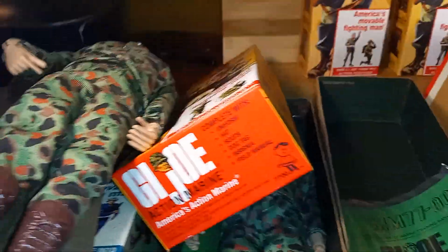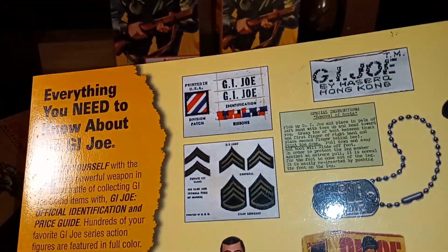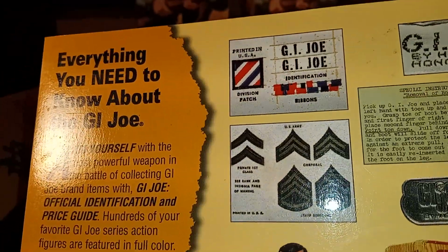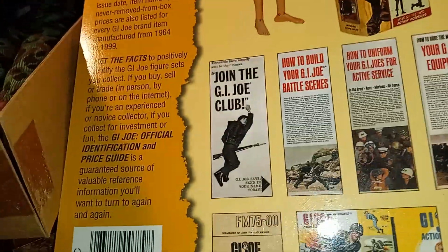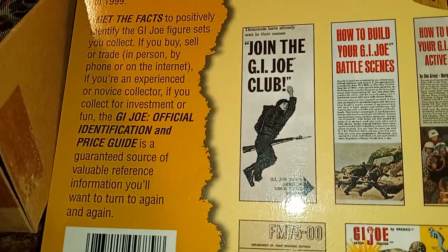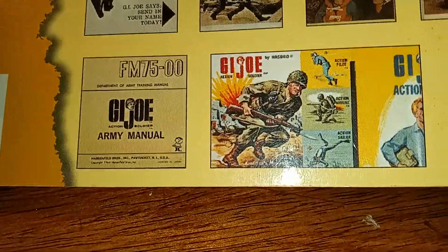jeez, dropping everything. Okay, here's the contents of an original. It has instructions how to remove the boot, it has stickers. The Joe came with a dog tag, and then came with a little pamphlet that says join the G.I. Joe Club. And then it came with one of these.